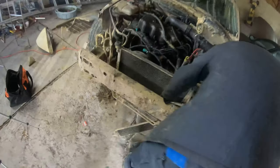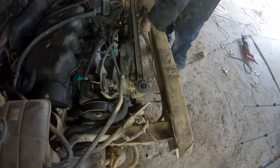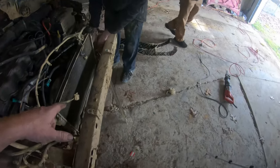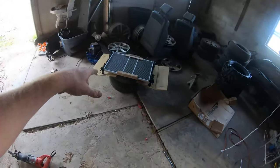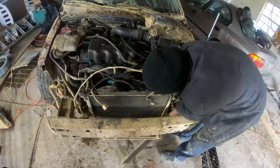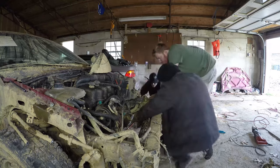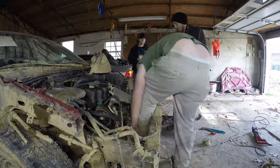Quick update, we've got the core support off for the top of it anyway, and we're moving some wires around at the moment. But we're going to pull this radiator out, and we got the new one here. That's the box for it. We bought it from Keystone, so yep. We'll be right back.